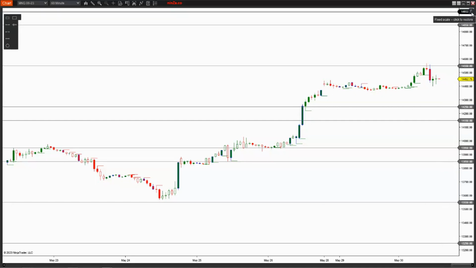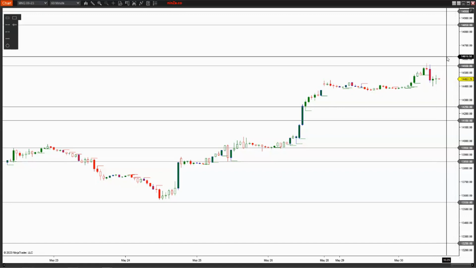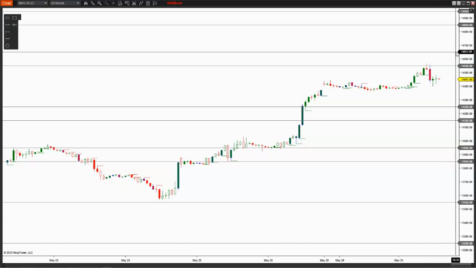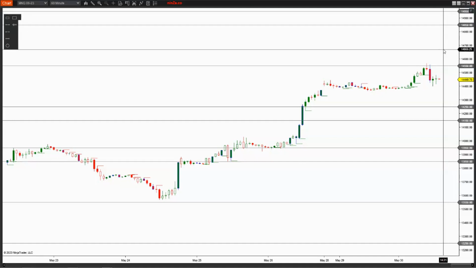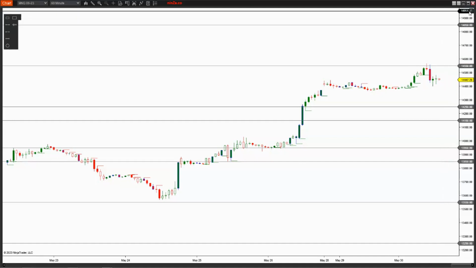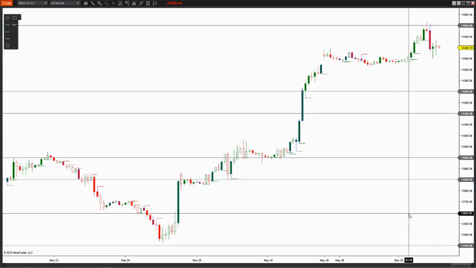All right. So that's kind of how you would play these levels. Now, if you want to know if it'll keep going, clearly, if they just touch, let's say 650 and a quarter, so if they go one tick outside of it, there's a chance they're definitely going to keep going to the next level. And oftentimes they'll trick you. They'll pull back and then they'll go. So just a little bit of information there for you. And again, if you can close above the level, and that's really, really important, if you can get those consecutive closes above the level, that's even more reason to believe that it'll continue on.